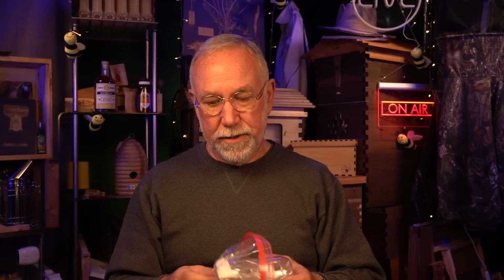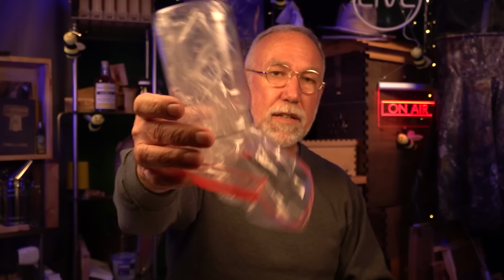So what I've just told people, rapid rounds, they never do that, right? So a feeder design that you could put in there that the bees would keep up with that would never leak. It's just as simple as the baby bottle principle. Because here's the thing. I just took a, this happens to be a plastic quart jar. You can get plastic jars that are from peanut butter and things like that.